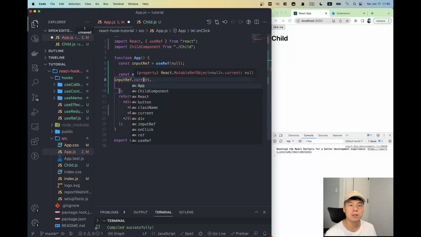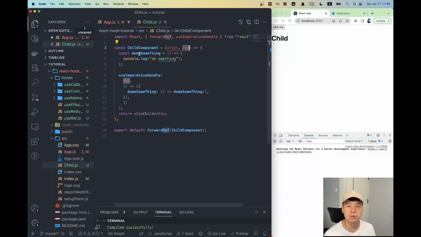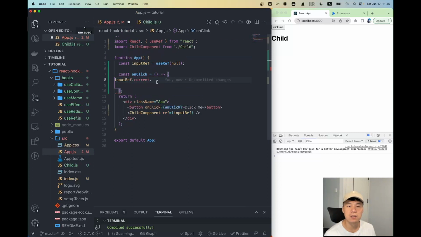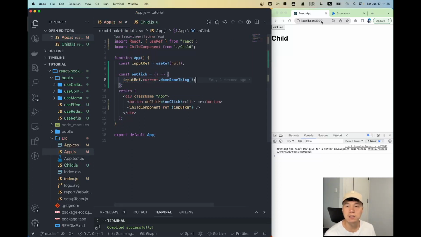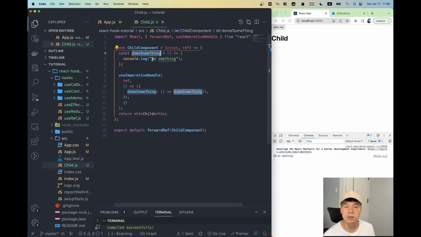We're gonna call the function from the child component. Let's see if that works. I'm gonna reload that. We're gonna click that. As you can see, we call the function inside the child component that prints out doSomething. That's it for useImperativeHandle.